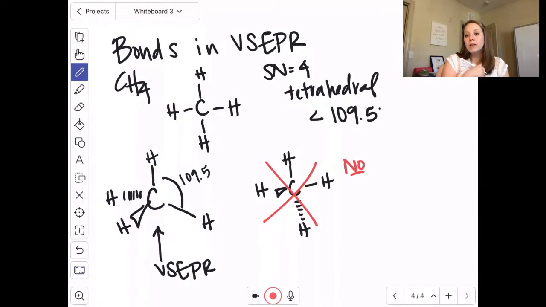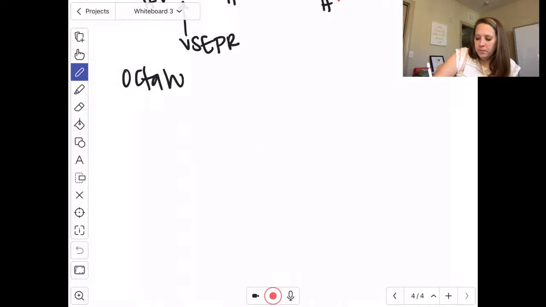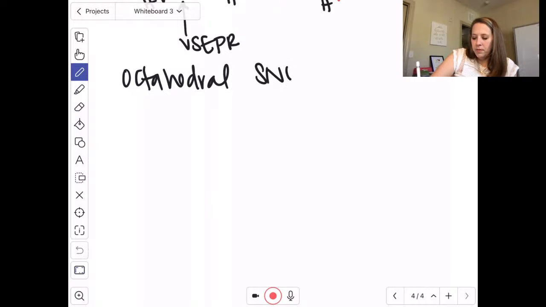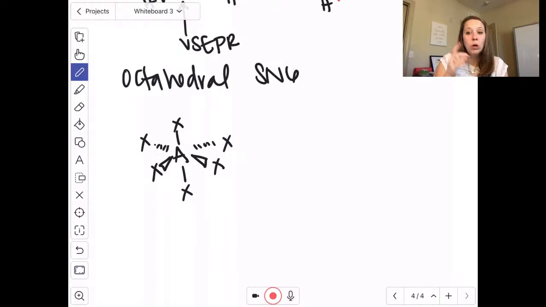So this is true regardless of what your structure is. So there really aren't any 90 degree angles, even in an octahedral structure. So in an octahedral, this is steric number of 6, and we know that the bond angles are 90 degrees. But if we have our central atom, in order to delineate that they are 90 degrees, while you could draw this structure with 90 degree angles, you could draw something that looked like this. It would be equally correct.